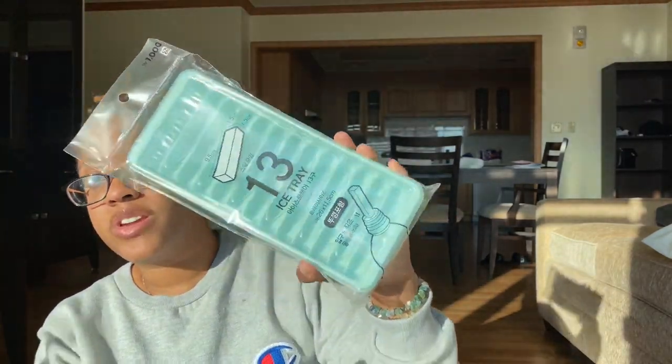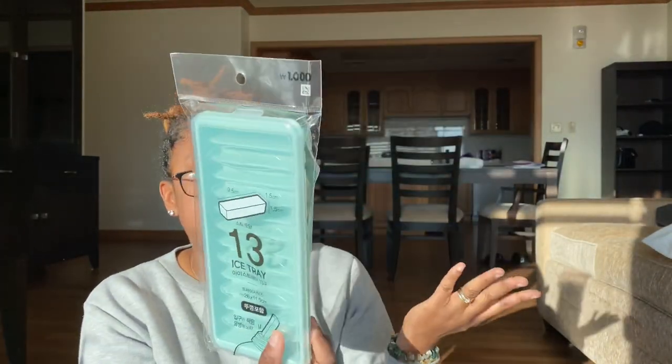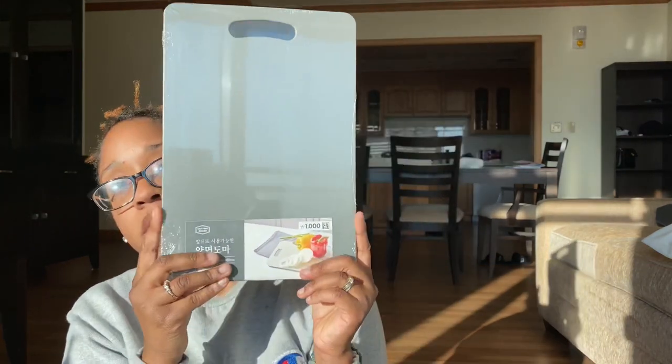Going into the bag, I got a few more things. I grabbed some ice trays — the slim ones that can fit inside a water bottle. These are going to be good for the kids when they go to school and I fill their water bottles up in the morning. This was 1,001 won, so about maybe 80 cents — a really good deal. I also got a cheap little cutting board. We have a lot of cutting boards with our household goods being shipped, but we still don't have our items yet, so I just want a few cheap things to tide us over. This was 1,000 won, so less than a dollar.